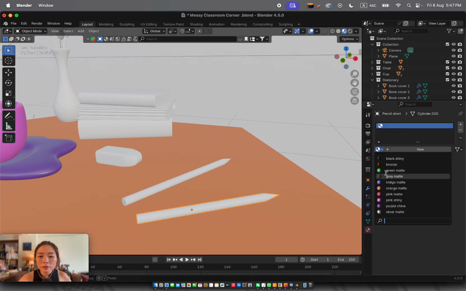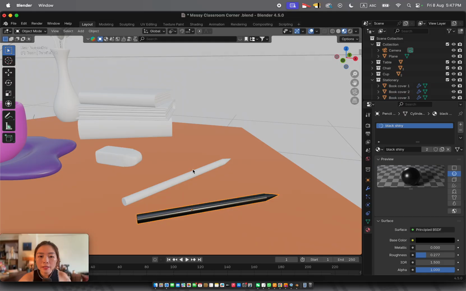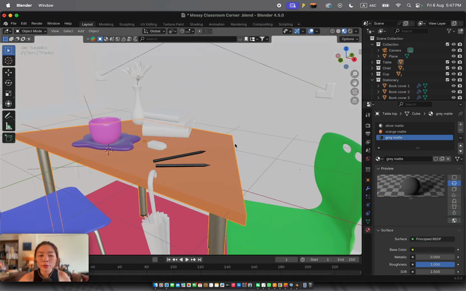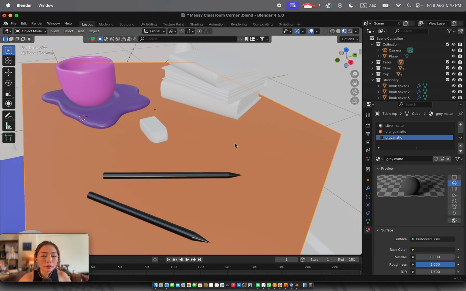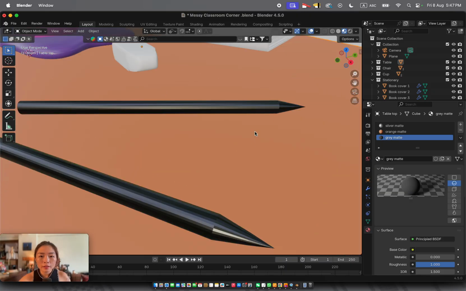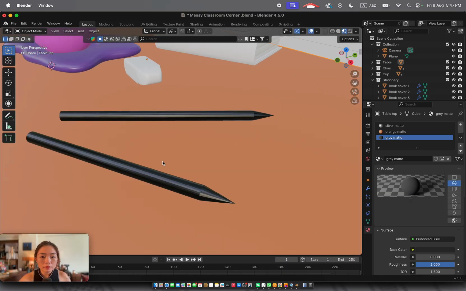I'll have the pencils easy. I'll have black and black just because I'm a bit too tired. But again, if you want to do the original, the ordinary pencil, you can just select these faces here, change it to yellowish, and then here before the graphite you can use a brownish, not very shiny shade for the core of the pencil, and then for the graphite you can use the gray.